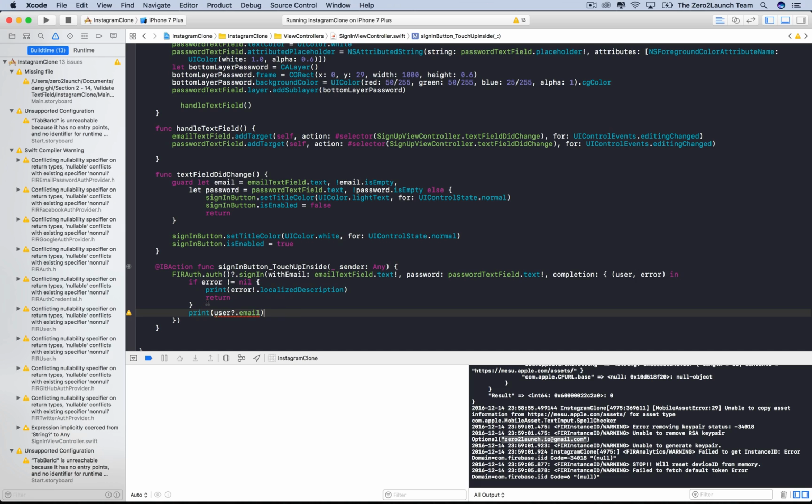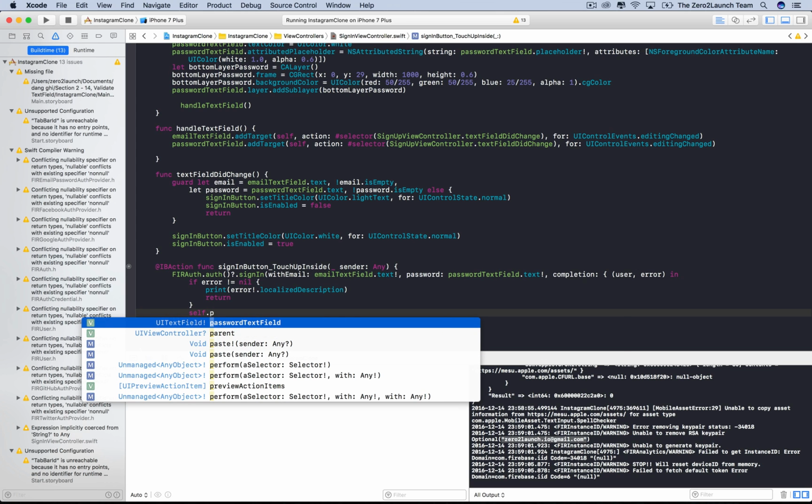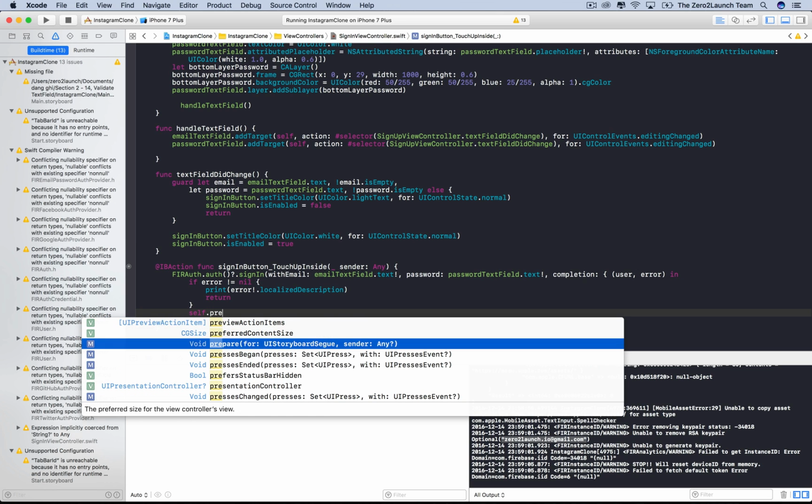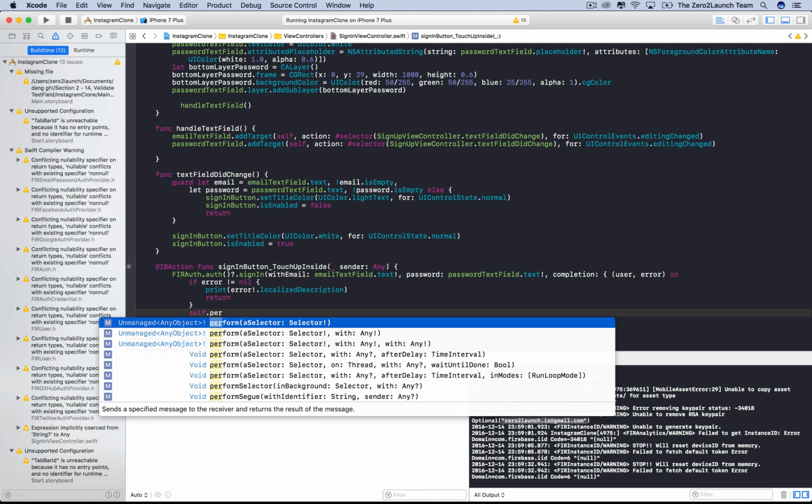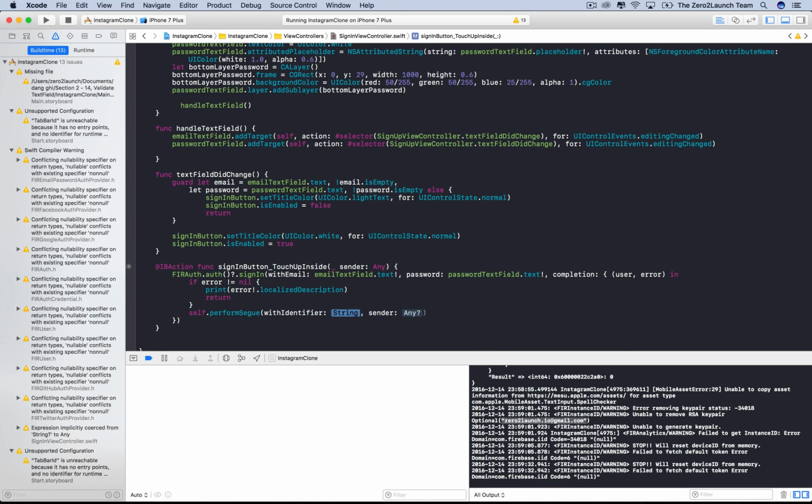Now let's see how we switch views after that. A simple way is to ask the sign-in view controller to perform a segue to switch to the tab bar controller. We can quickly find that method by searching for perform something. Then we can see the perform segue method. Here with identifier is simply the string identification of the segue we want to perform. Let's say we have one with this identifier. And set sender to nil; we use it to pass data between the switched views, but we don't need that now.